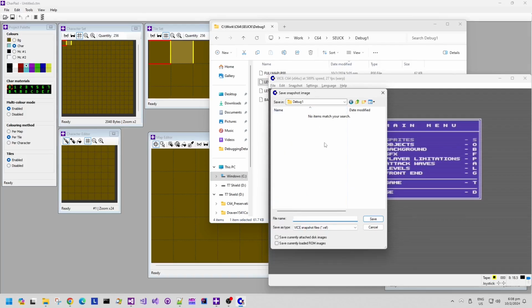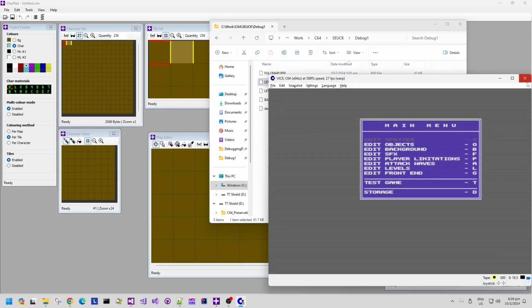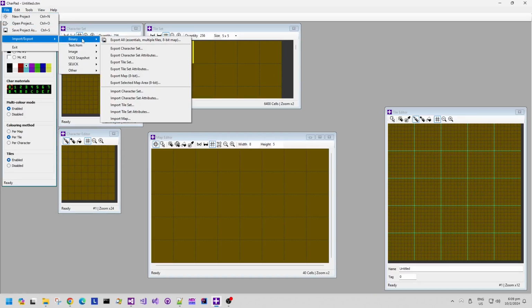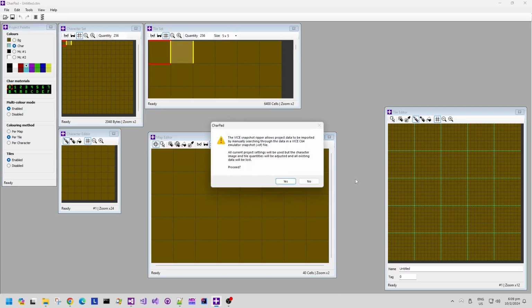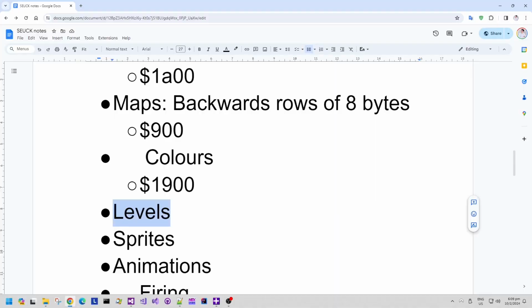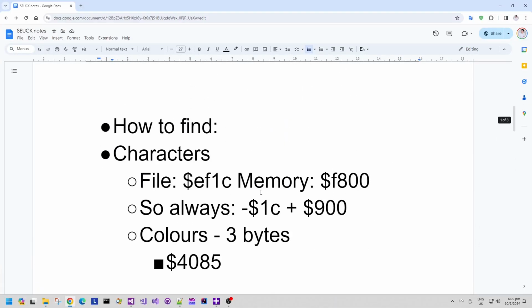So I'm going to save a snapshot t.vsf into that debug1 directory. This is the demo1 snapshot, so it's from the demo1 game. So let's make sure that tiles are enabled, that the coloring method is per tile, that we've got multicolor mode enabled. Let's import the VICE snapshot, and then we put in these values that we found.